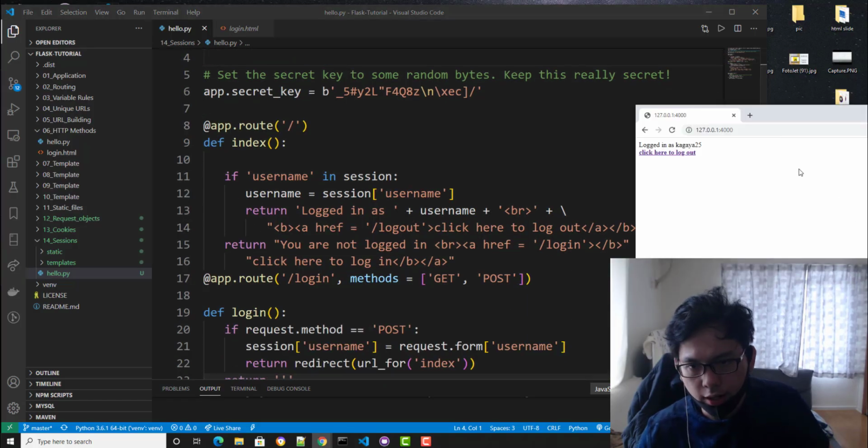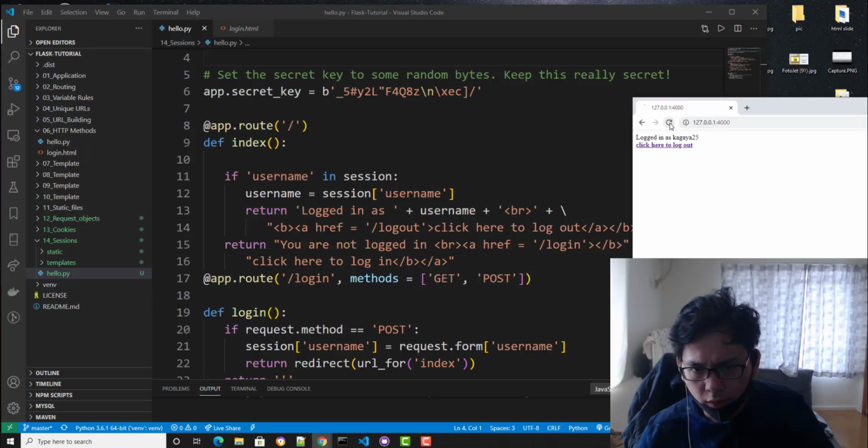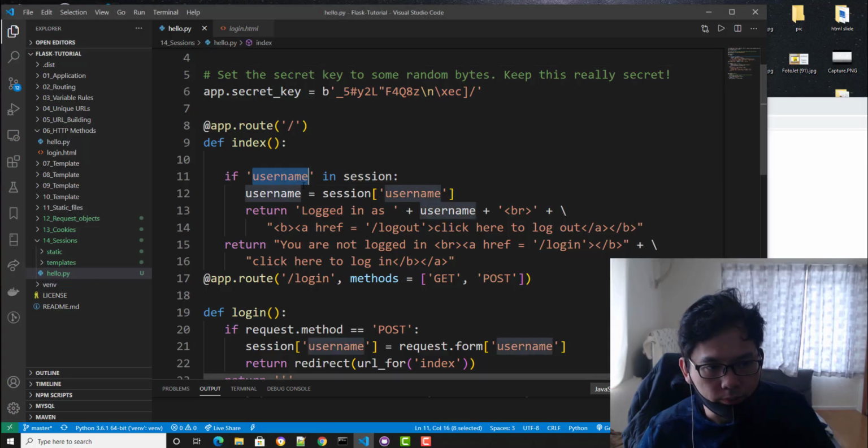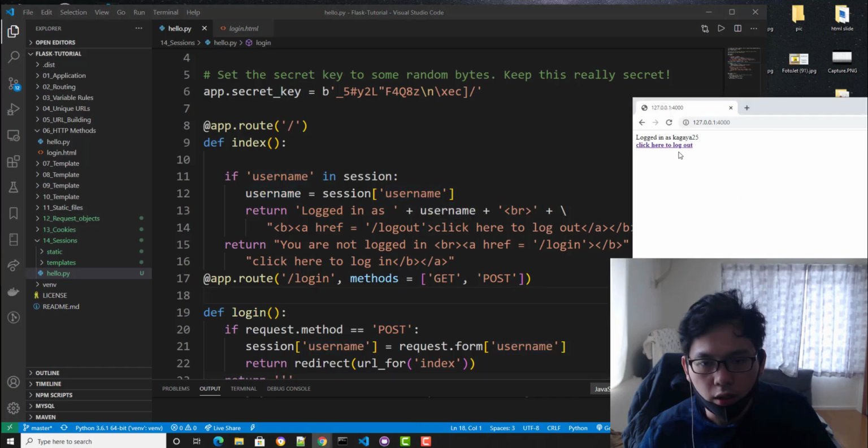The browser knows who you are because we're checking whether the username is in session. If it's true, get the username and we prompt our name, who we are. If you are not logged in, go to the login page.